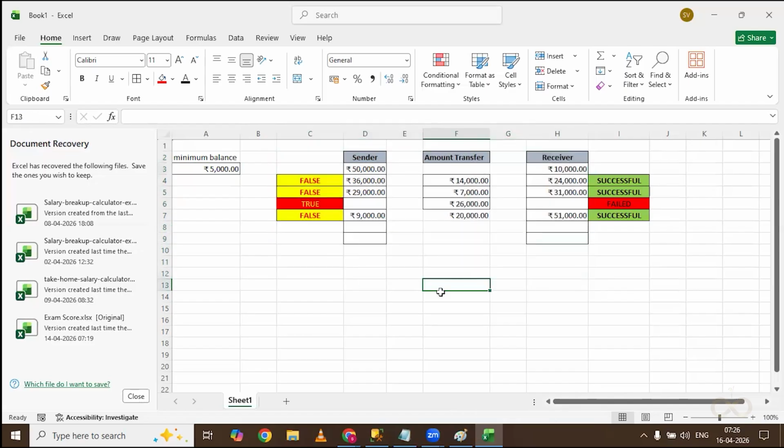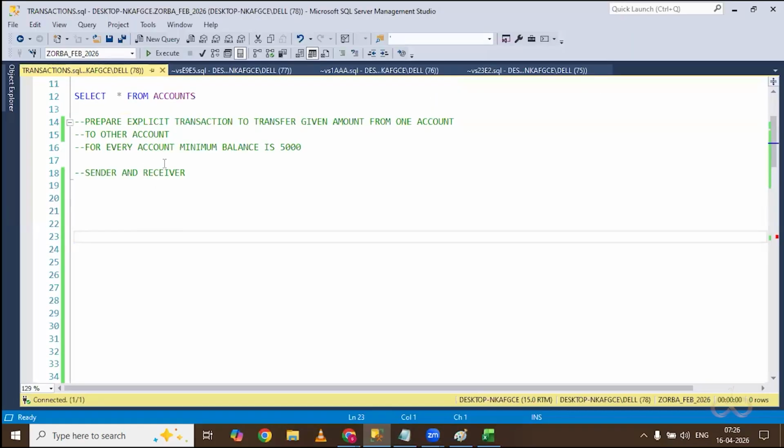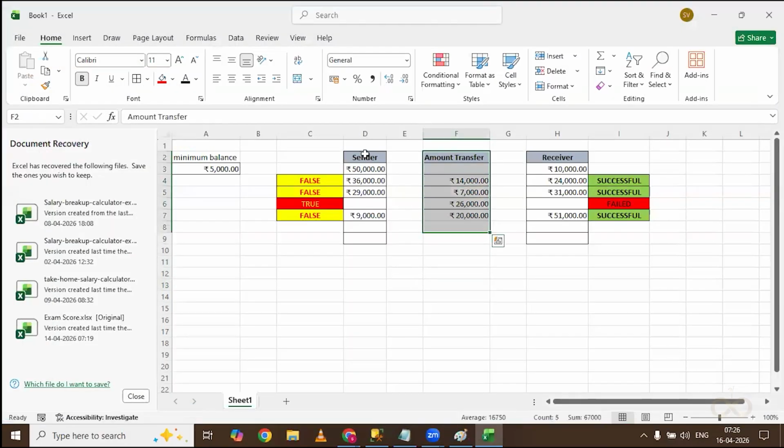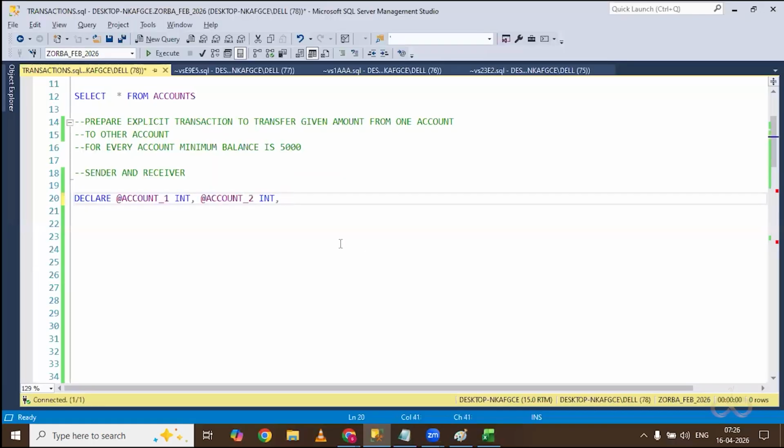Yeah. Okay. So let us move on to the logic now. You want a sender account and a receiver account, correct? Two accounts are required. I'll declare those: @account1 int, @account2 int. And what else do you require? Account 1, account 2, and how much money you are sending. That is also required, right? @amount. Please ask questions if you don't understand. Stop me there only, because after explaining everything, don't say that you didn't get it. We can save time, basically. Are you clear till now?